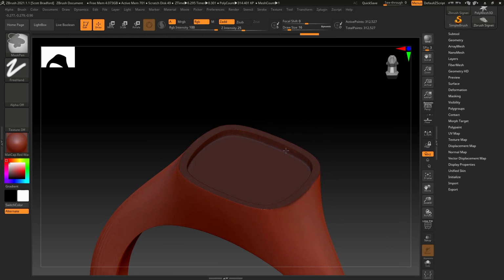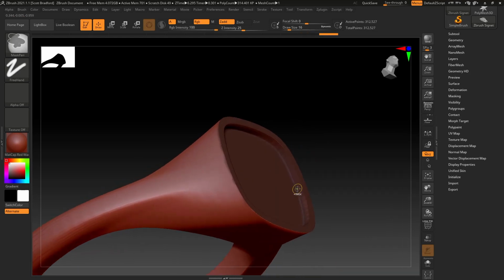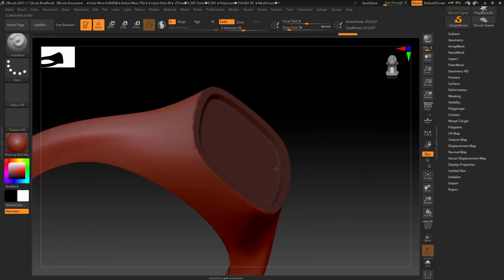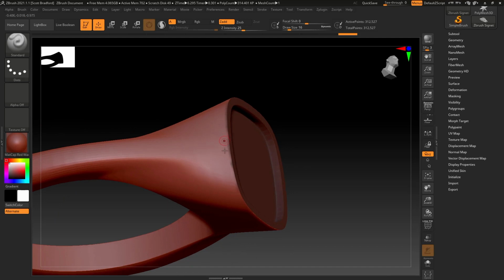Wherever I don't have my mask is where this texture is going to be applied. So that looks pretty good. Again, if I was doing this for a customer, I might clean up some of these edges a bit. But for right now, that looks pretty good.